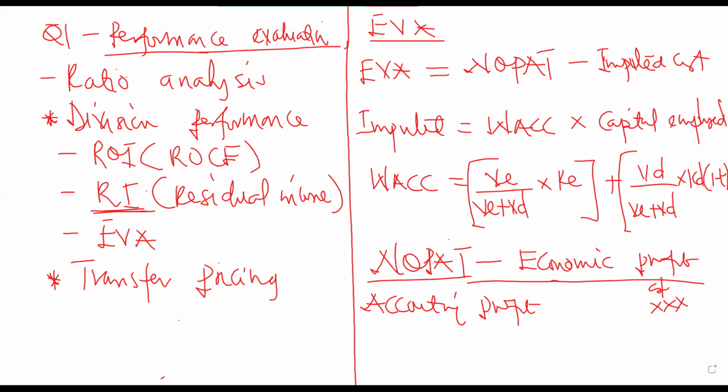So the first thing that you have to adjust against this one is the accounting depreciation. The question might be giving you economic depreciation. Economic depreciation is the cash consumption on the item. So in terms of cash, what is the cash value that has been used for the year? That's what we call the economic depreciation. Accounting depreciation is based on estimates. So we can be using 20%.